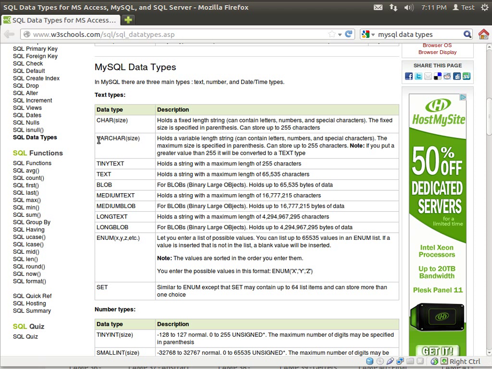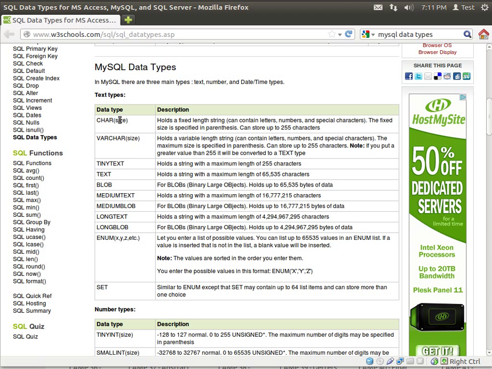So databases get fairly complex. We're going to try and really dumb this section down. Not that I think you're dumb, not by any means. If you're watching these tutorials, you're probably about 1% of the population, because most people don't get very far into computers at all. So let's see, MySQL data types.